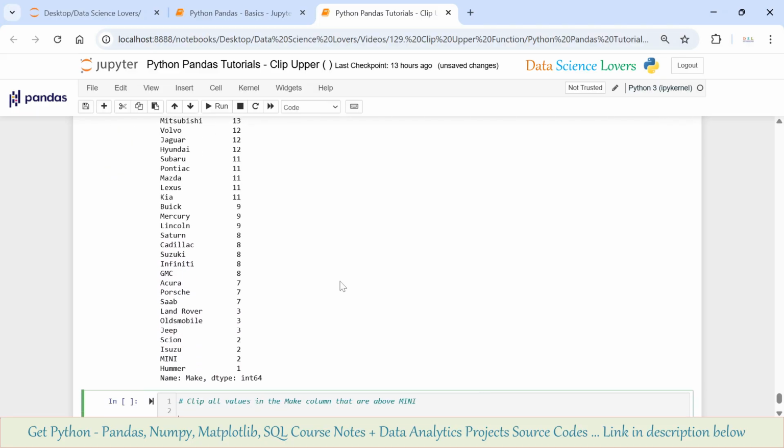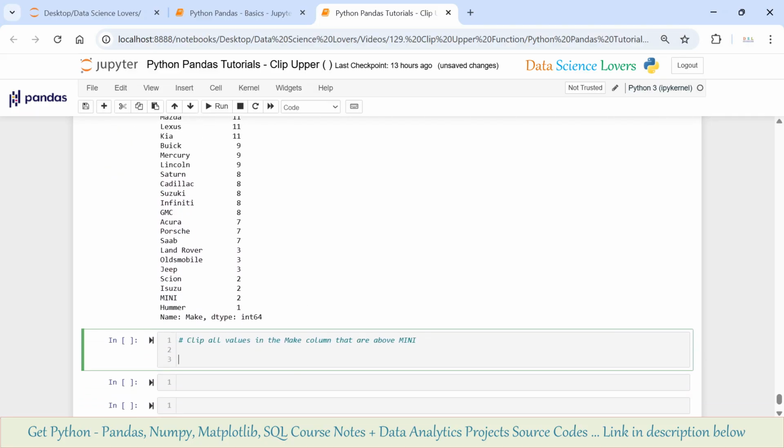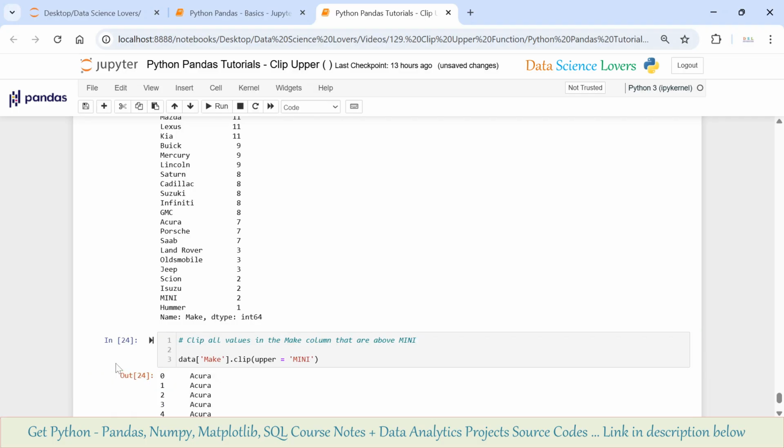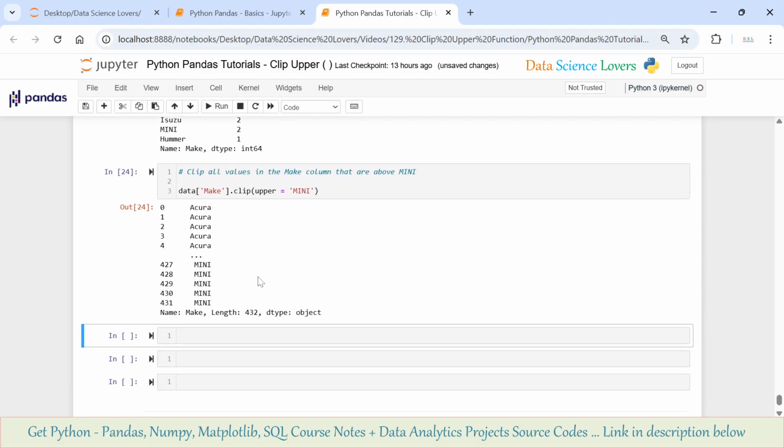To use the clip upper function on this column, we have to clip all the values in this column that are above mini. So mini is our threshold value here. As per the syntax, our column make and dot clip function, the upper parameter equal to our threshold value mini. When we run this, the output will become like this.